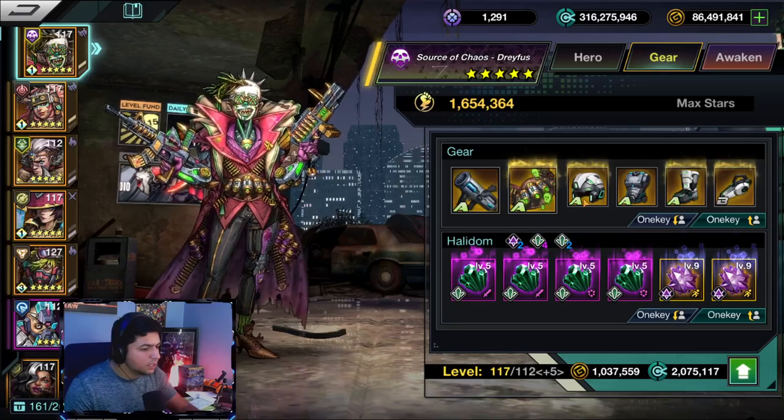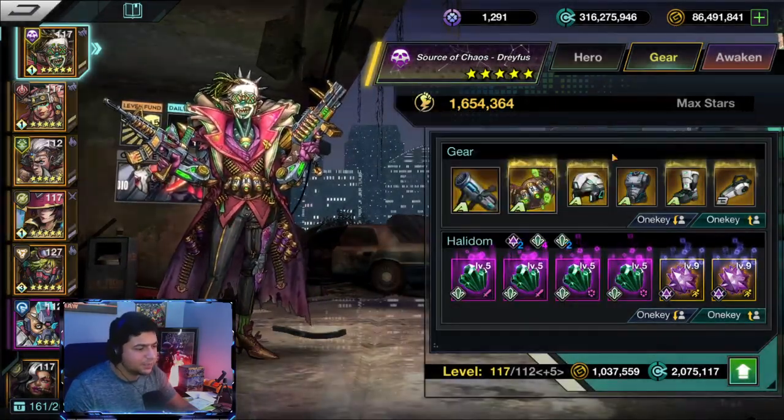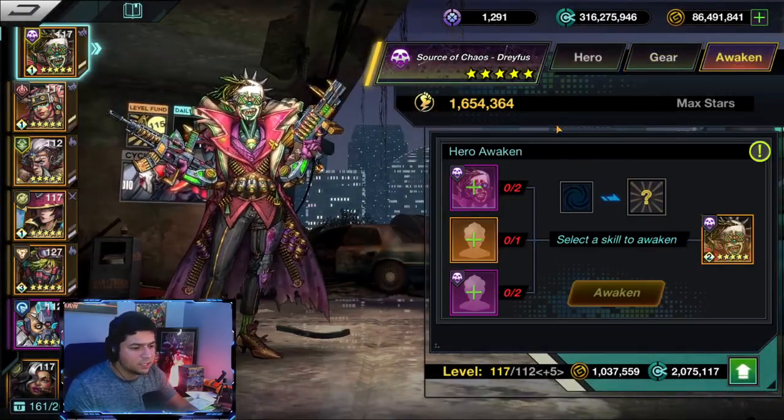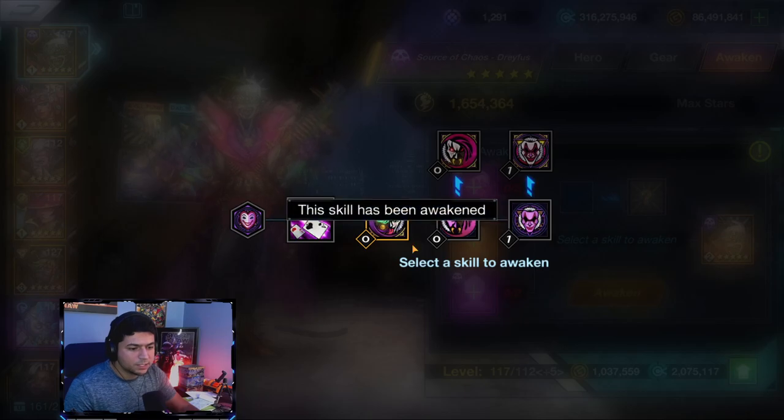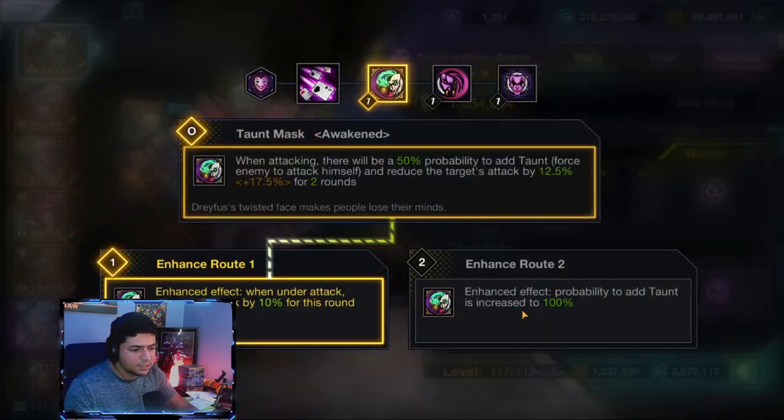I'm telling you, you put a ton of dodge on him and he works great. Now let's talk about his awakening skills, what to prioritize. Like I said earlier, we want to prioritize this one first because it reduces the attack by another 5%. So that's going to help him to survive when he's being attacked by the taunted enemies.